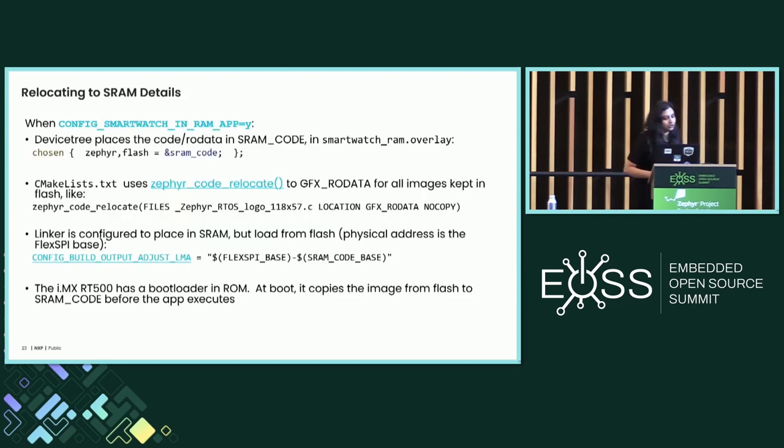I won't go into the details of this, but if you are looking for relocating to SRAM, this is the way you do it. We've already discussed the different kconfigs, but you can use the Zephyr code relocate to use the read-only data for all images kept in flash. You can follow these steps and configure your linker script to do that. So that's a great way that you can use the RT500 to do that.